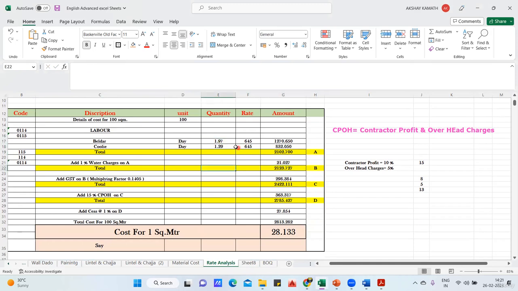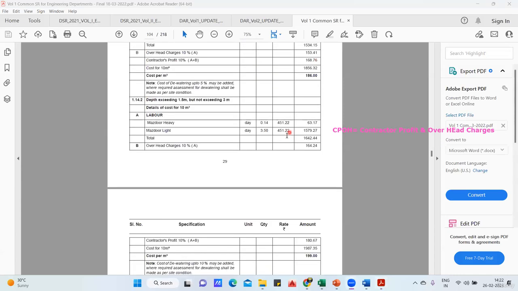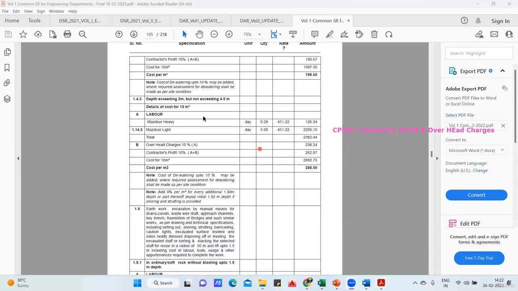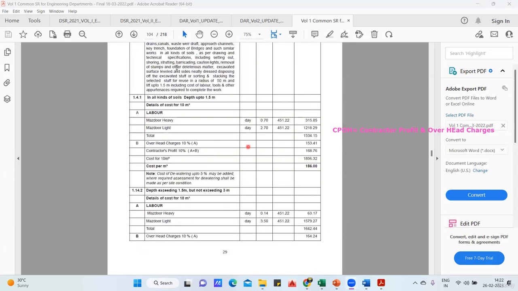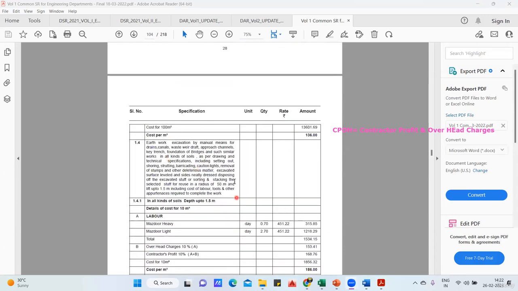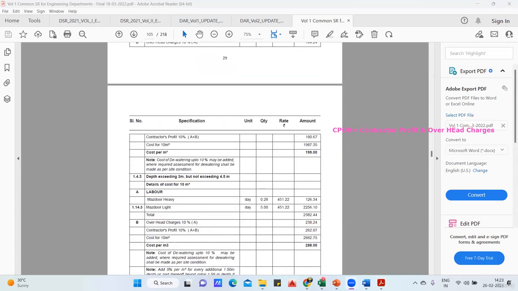But again, this is according to DSR, Delhi Schedule of Rate. I'll show you one more. This is for the Karnataka government, what I'm showing. Here the rate analysis has been done in a different way. When I go for the next rate analysis for the excavation, I'll explain all these things, how from this particular DSR it has been taken. So again, like I mentioned, the way they do the analysis, everything depends from person to person. Okay. But anyhow, you can follow this.